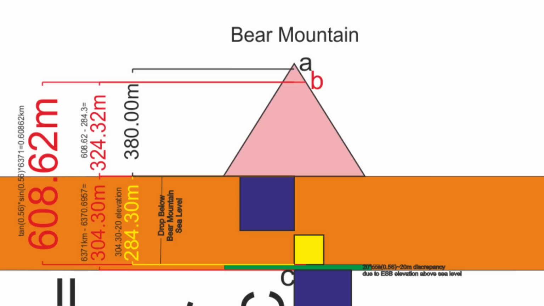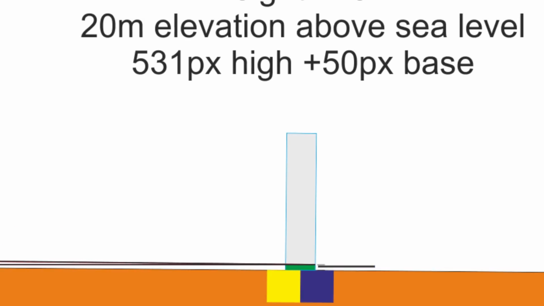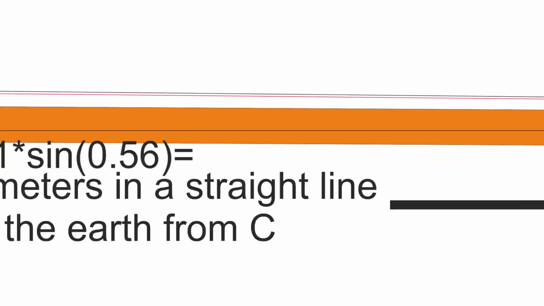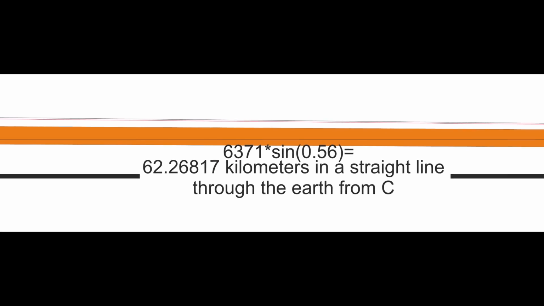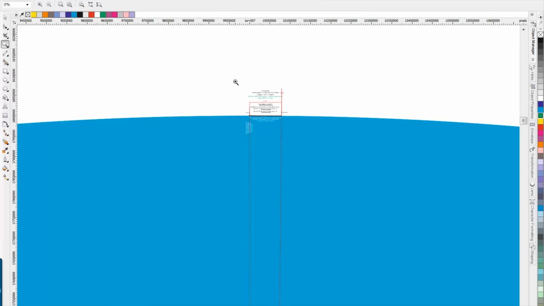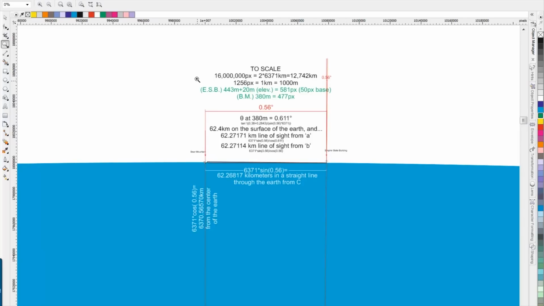In this video, I'm going to look more closely at the mathematics of the New York skyline from Bear Mountain clip. So this is the Earth. I did this to scale, and this is where everything is happening. All the details are here: the Empire State Building dimensions and the Bear Mountain dimensions. Bear Mountain is on the left, Empire State Building is on the right.